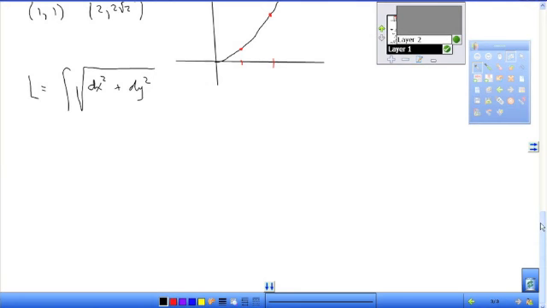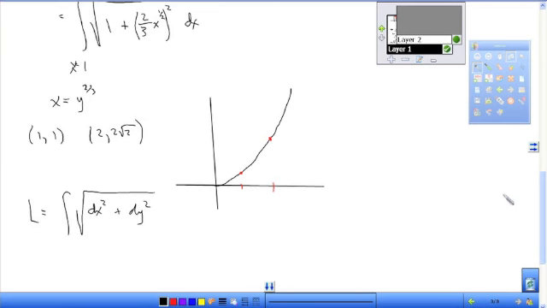And if I look back at the function and how it's described to me, what I realize is that the function is x equals some function of y. And so when I take its derivative, I would get dx over dy. And quickly I could do that. That's 2/3 y to the negative 1/3. But I want to see dx over dy in this formula. And so what I would do is I would divide everything by the square root of dy squared. And to balance the function, I would then multiply by dy itself. And I would have to make sure that this time my bounds are y bounds.